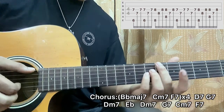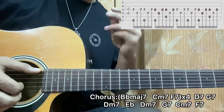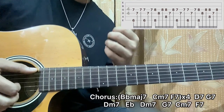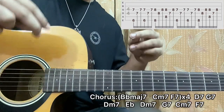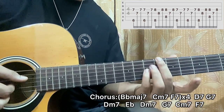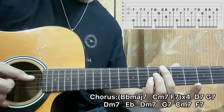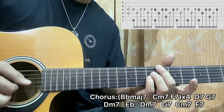So it starts off with a B flat major 7 chord. Also notice one thing, the pattern will be the same for every chord. It's more like 1, 2, 3, 1, 2, 3. So 6th fret on the top string, 7th fret on D and G. This is how I play the chord. So I'll pluck the E and G together, then D, and then G. So da da da da da da twice.